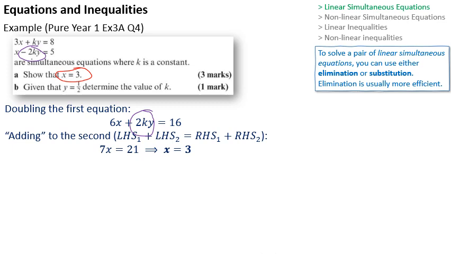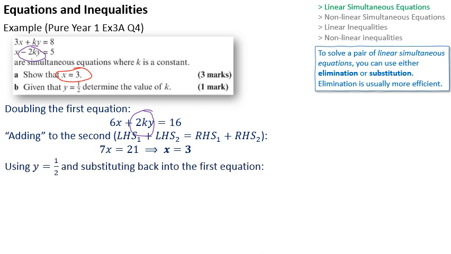As a general rule of thumb, you need 2 pieces of information to find 2 unknown values, and you need 3 pieces of information to find 3 unknown values. If the information you've got is not helpful, like a second equation which is really just a scaled up version of the first one, then that may not be sufficient. But if you've got distinct and useful pieces of information, like we've got 2 equations and a fact about the value of y, that should be enough to determine the value of k.